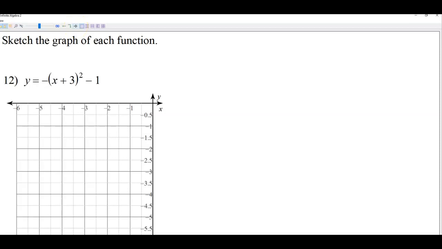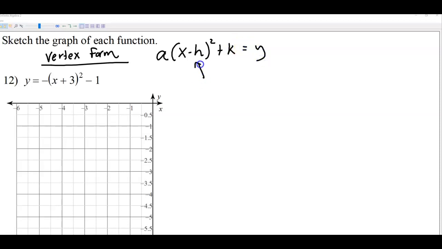All right, so we've learned how to graph quadratic equations in two forms. This is what we call vertex form. Vertex form has a number in the front here, an h and a k also. The h and the k are what make up the vertex of your parabola. And if the a is a positive number, then you have a happy face parabola. If it's a negative, then you have a sad face parabola.